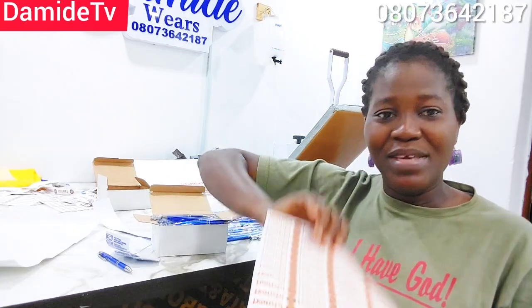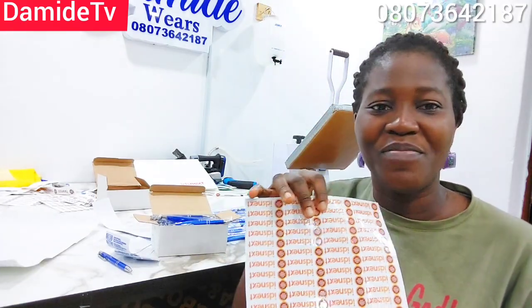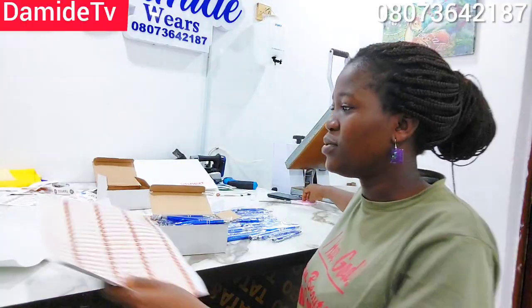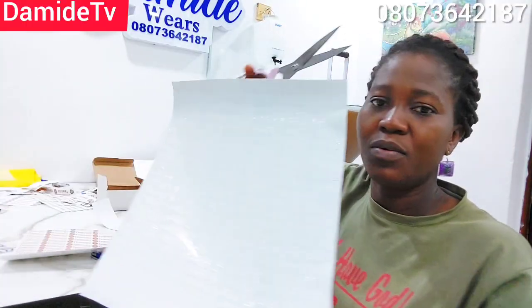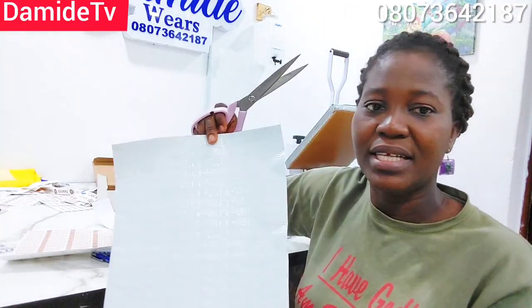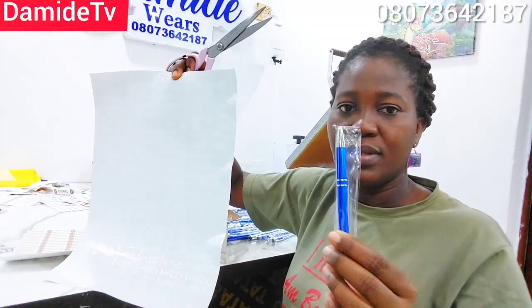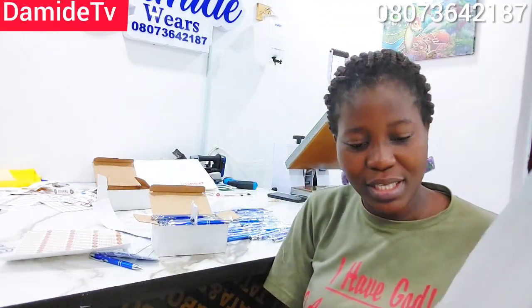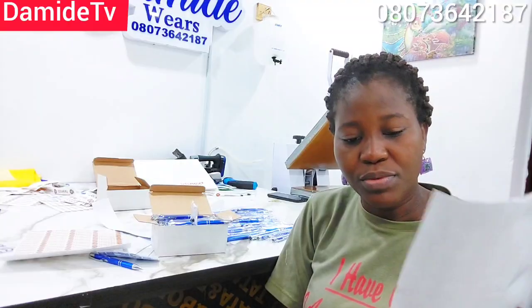Now, let me teach you how to use UV print to print on our pens. Right, so the first thing we're going to do, this is the white. I'm going to be using this white on these ones. All right, so the first thing we're going to do is to cut them into bits, just like now.